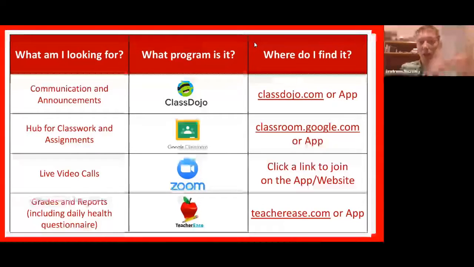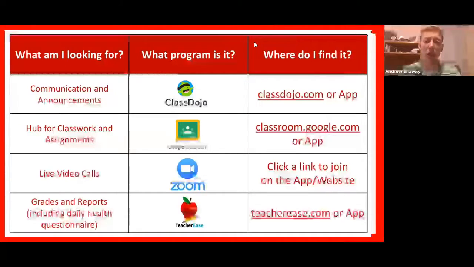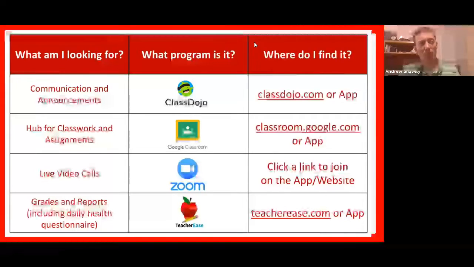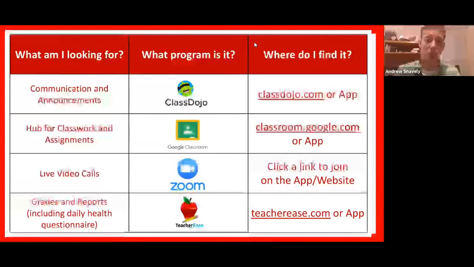You will probably be on Class Dojo for the communication. Also Teacher Ease, that's the one at the bottom. Teacher Ease gives you, as a parent, and your child the chance to see all of their grades in real time as they are updated. And so this is a really helpful feature. That way everyone can stay informed about what the grade is, especially with the variety of learning models. It's easy for a child to think they're doing well when perhaps they have a few assignments missing or they're getting lower grades. Parents ask, how are you doing? I'm doing great. And you can go back and look together on Teacher Ease to make sure that that's accurate.